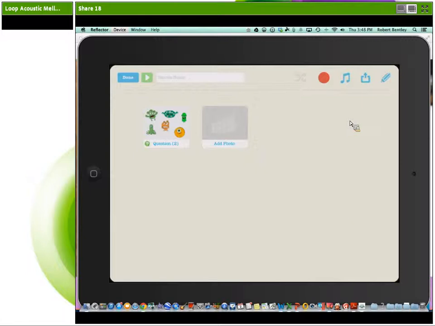But when I first saw this, I was excited, but then at this screen here, I just didn't know what to do. It's a little bit unclear what to do next. I have my question at the left, and then it says add photo, and then there are these symbols at the top of the screen. So what's going on here is I've completed one page, and that could be my entire activity. That could be the end of it, and I could publish this if I want to.